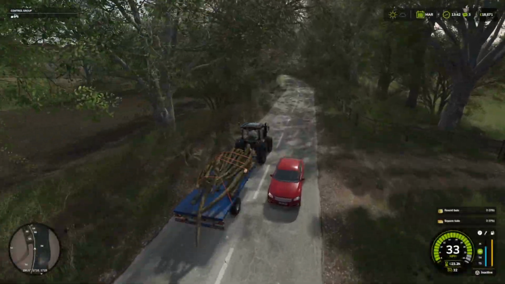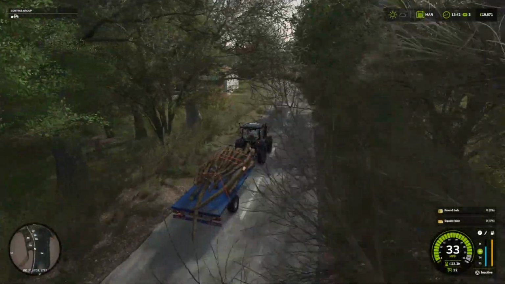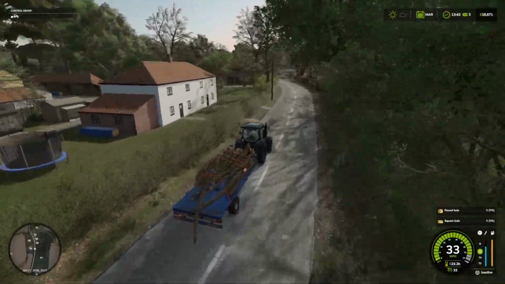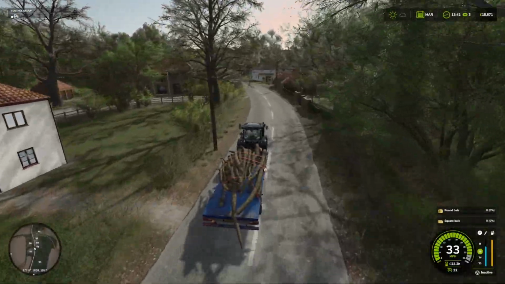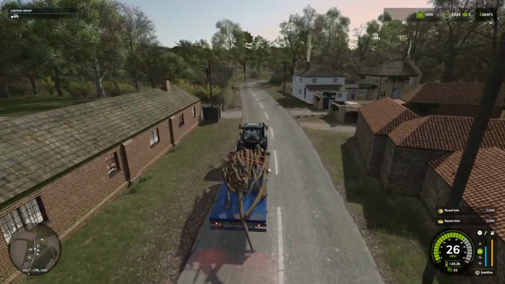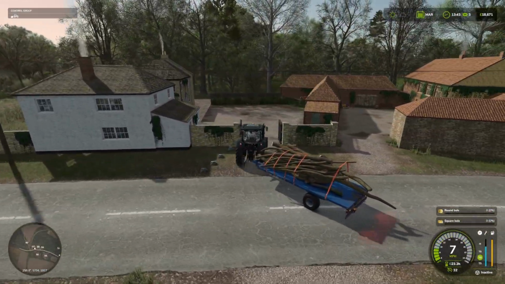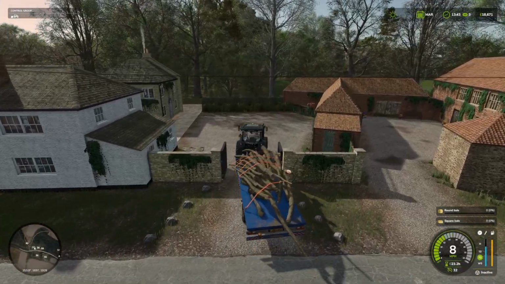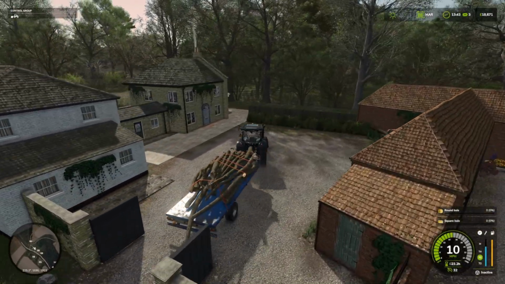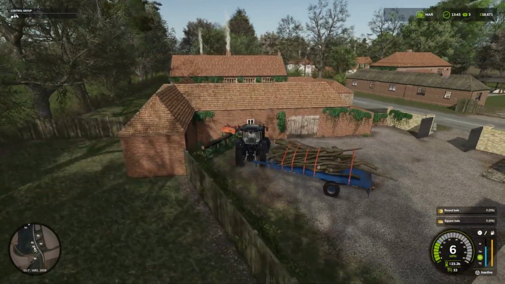It really makes a difference. 33 miles per hour. We're flying. Look at us. Flying. Absolutely flying. Okay, we're just going to go ahead and sell this. God, I can barely even control the tractor now. Actually has brakes that work as well. We're going to sell this and then move straight on to just a bit of landscaping, I think.